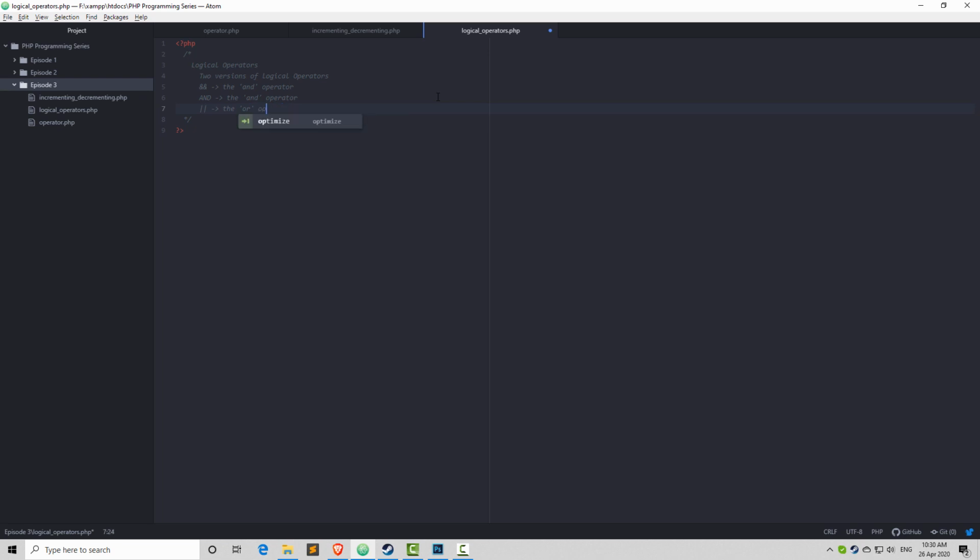And we have the word itself, OR, the OR operator. Now we are going to have a table for this. So this is the operator, then we have the true if.